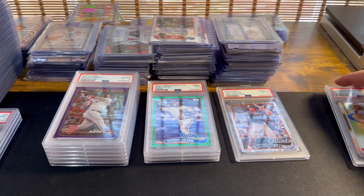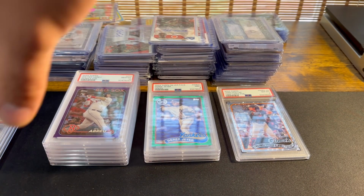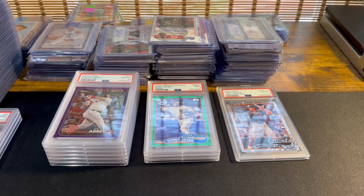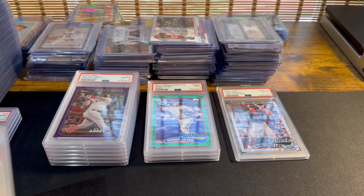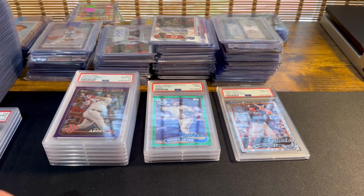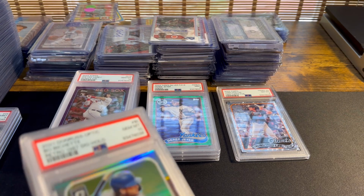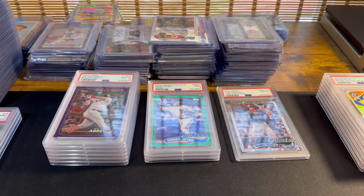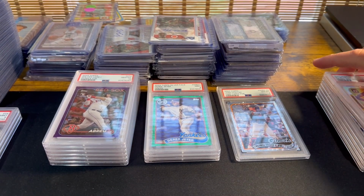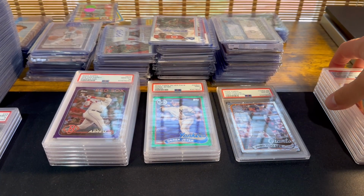That was all at Series 2. So now this next stack is a bunch of 2021 era cards that I, again, ripped with Ethan a while back. A few months back, we went on a ripping spree and opened a whole bunch of cards. So this is some of the good ones out of there. Most of these I was hoping for 10s, so let's go through them.